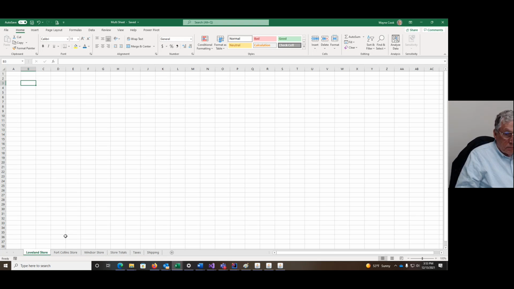And the first thing I'm going to do is, if you notice, Level and Store is already selected, and I'm going to do store totals. And if I just do a shift, it will select all of these items here, and I'll put in the general information.